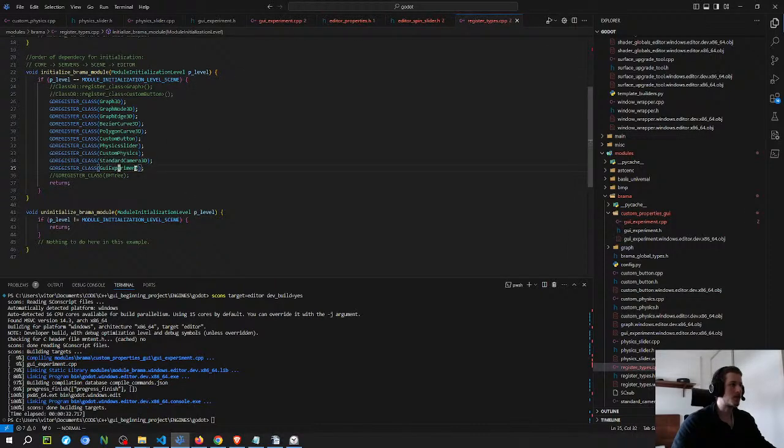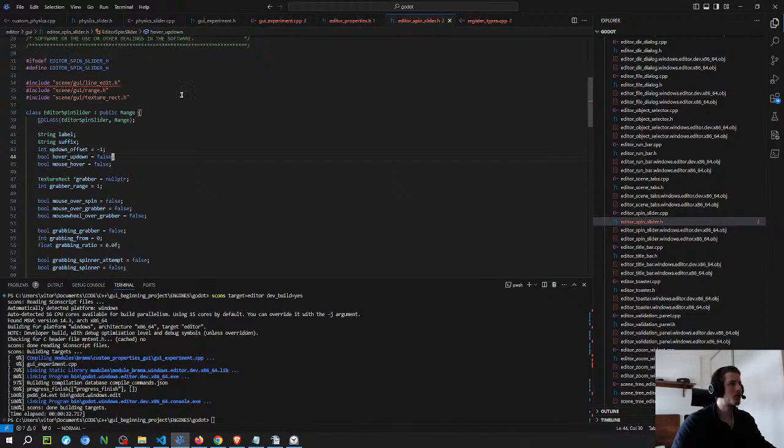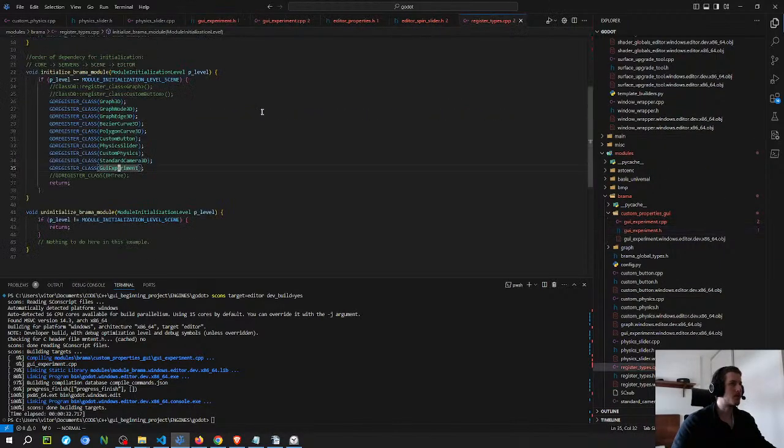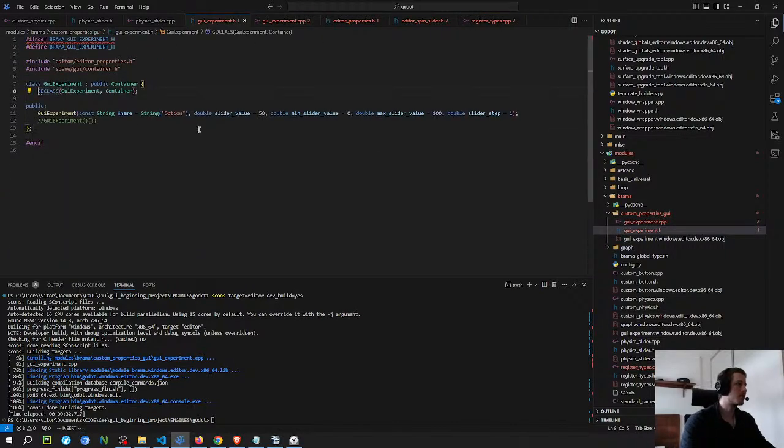And this class probably... Yeah, but now I'm using container. So container should be part of the scene, I think. So let me comment out here first. I'll just comment out here, here.